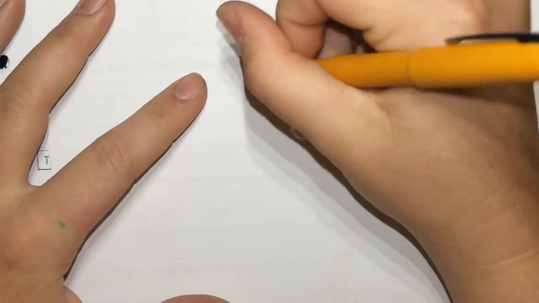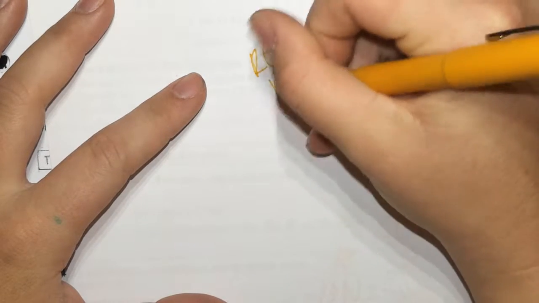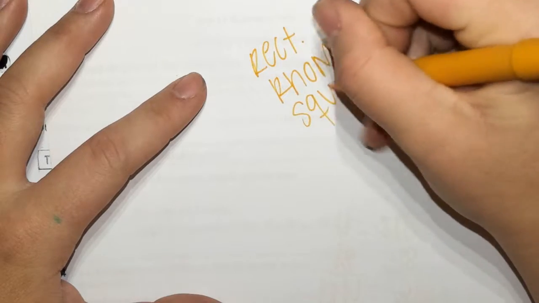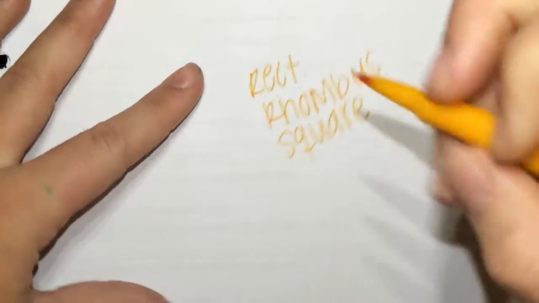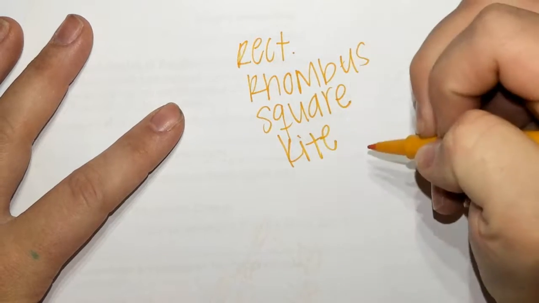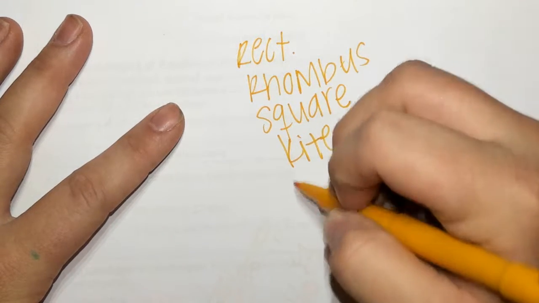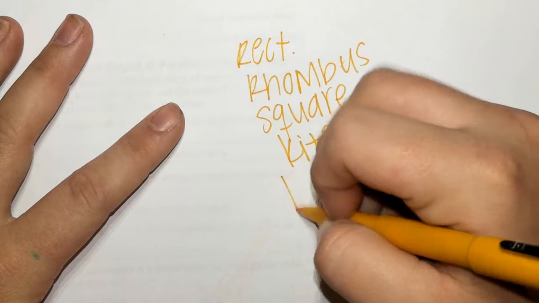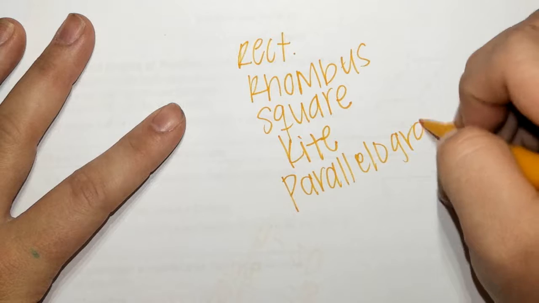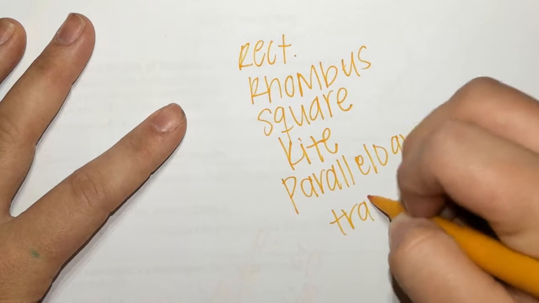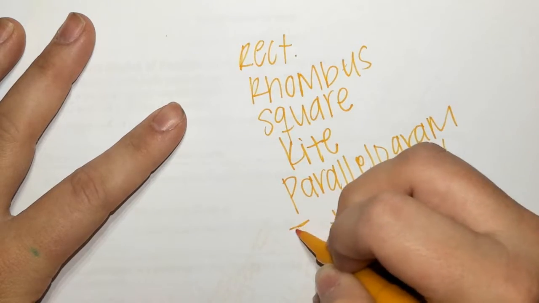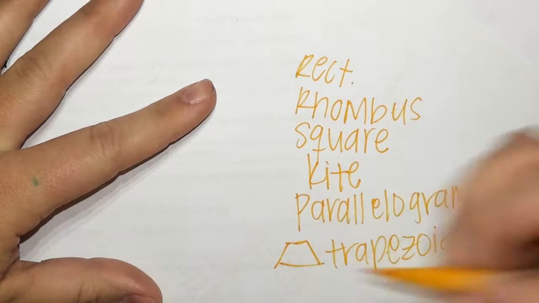A rectangle. Rhombus. Look at you. Go, Alex. Rhombus. Square. Yes, we don't call it a diamond. We call it a kite. That's okay. Rectangle, rhombus, square. Parallelogram. Right? Trapezoid. Do y'all know what a trapezoid is? Yeah. Not really. It has a short top, 2 sides, and a bottom.